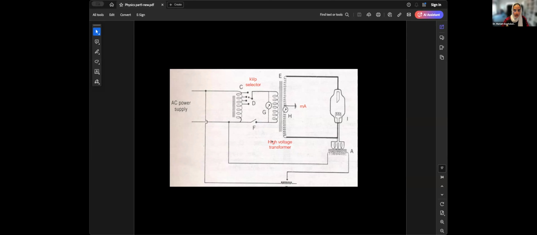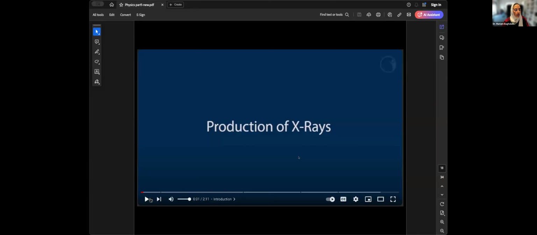Okay? All right. So again, very quickly, we have two major power supplies. The first supply is going to supply your filament, to heat the filament so we can boil off electrons. The second one is to create a potential between the two, so that we can have the electrons move quickly with high energy to produce photons on to the target. I hope that's clear.